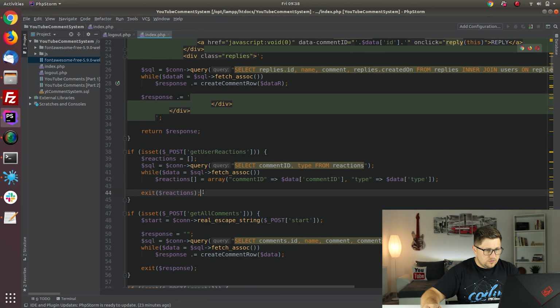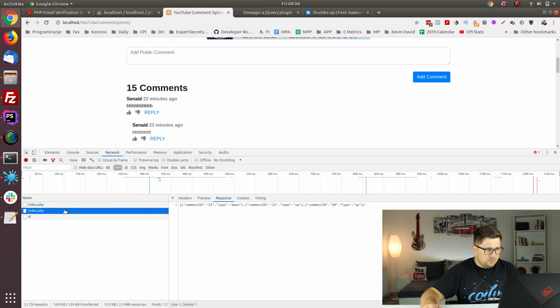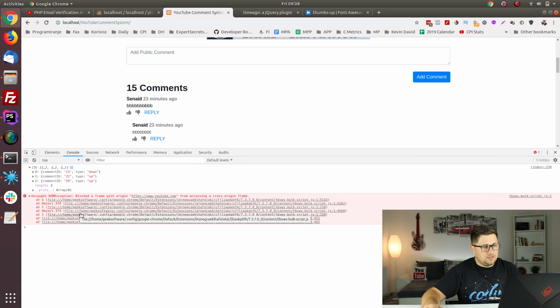Okay, so this one. Okay, so I have forgotten, say JSON encode. Now it's all good. It's printed here, and we can see now that we have an array again.